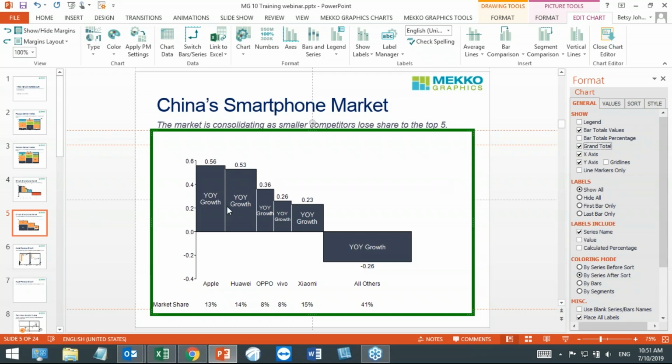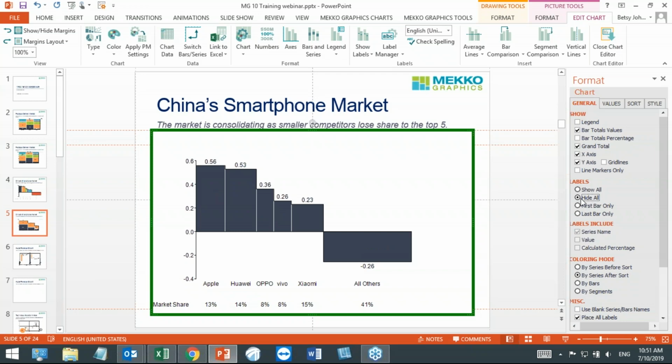Now these labels here, we already know we only have one series, right, in a bar Mekko, so we don't need this label on every bar. So we can go ahead and hide our labels. So in this General tab, I'm going to choose the radio button for Hide All. Okay.